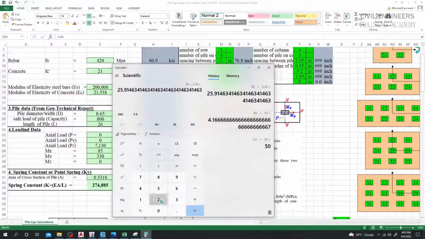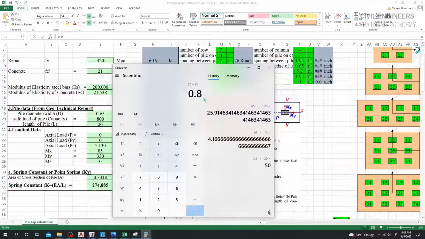That means 20 divided by 20, 25. Sorry, I will close. Then 20 inch.